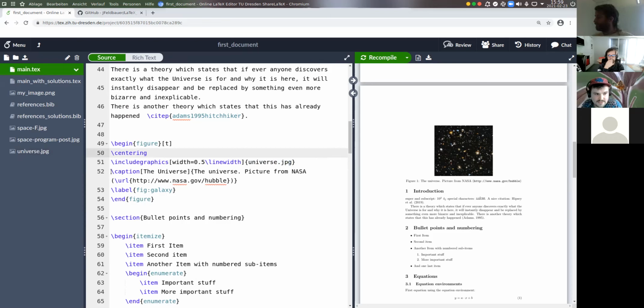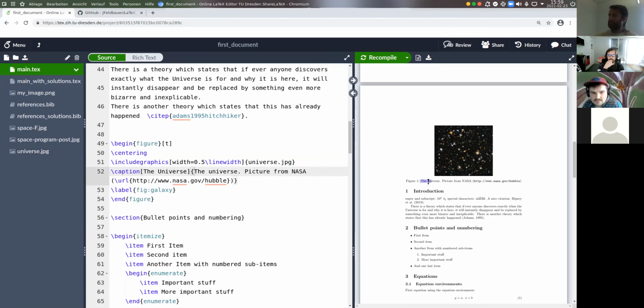And then here we have the caption, and you can see here one thing. We have the command \caption, then we have the square brackets where we have just the universe, and then we have these curly brackets where we have the universe picture from NASA and the link to their homepage. And you can see here in the caption, it has automatically generated figure number 1.